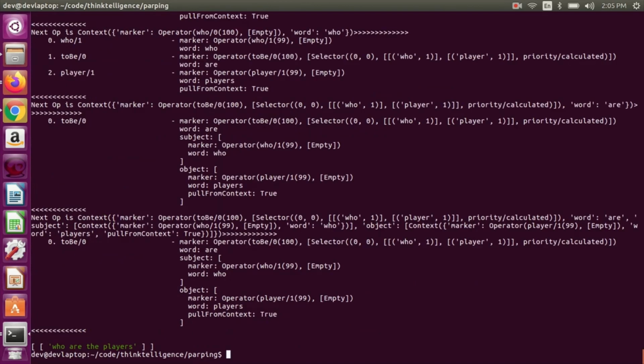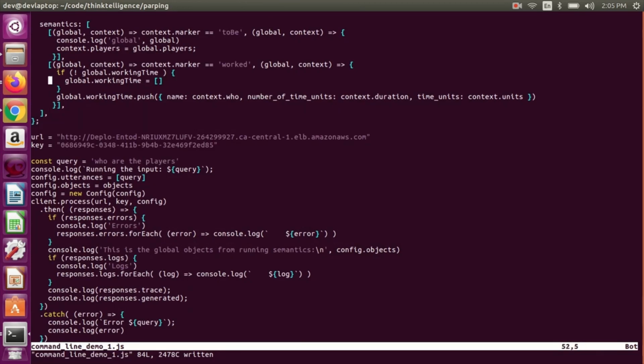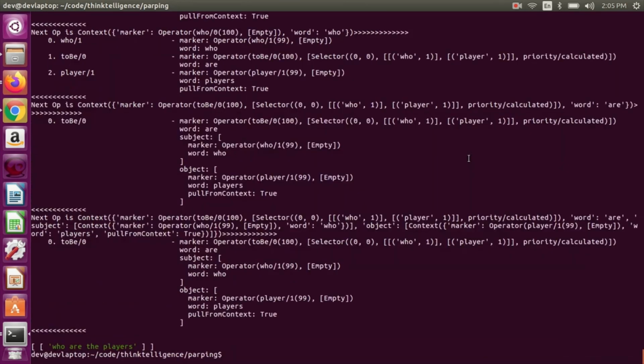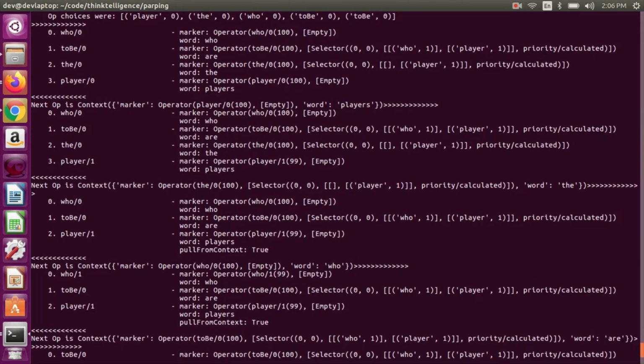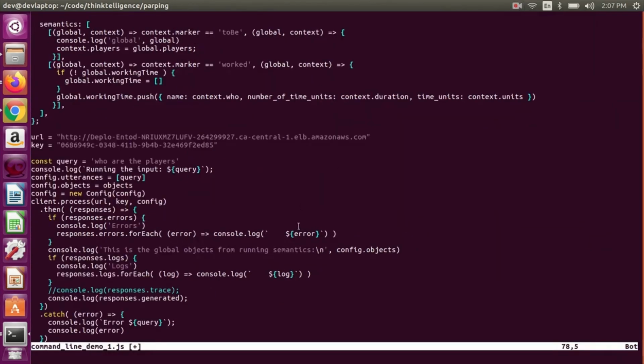Oh, oops, the tracing just shows what happens on the server side, it doesn't trace the client side. So we're not seeing the players in the context because that final listing came from the server side, but the semantics here run on the client side. So to see this, we'll have to print out the actual results from the call. That will have the semantics as done on the client side. The results are just the JSON you get.